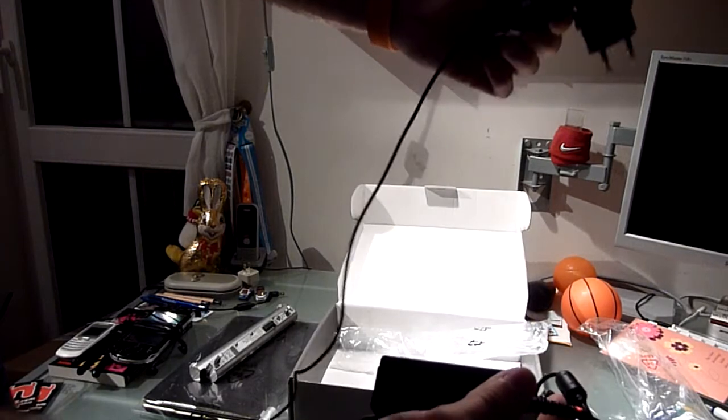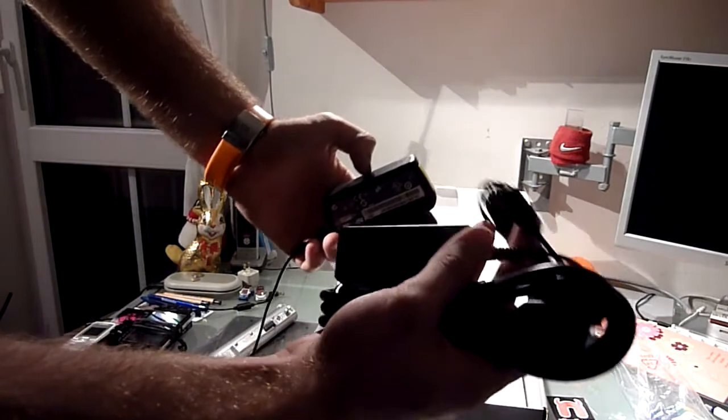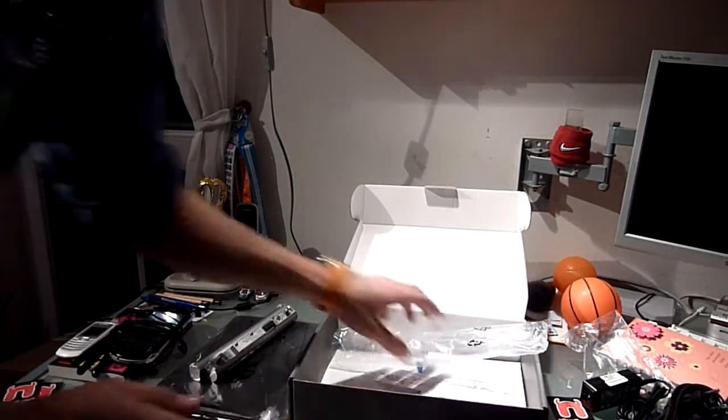You have a small, thin little cable, pretty long. And yeah, well, why the hell do you need this big power supply? The power supply size is okay, but this cable, there's no reason for that. MSI, work on this, because I don't want to carry an extra 150 grams with me. So this is the power supply. Acer, you're doing a good job. Asus too, by the way.